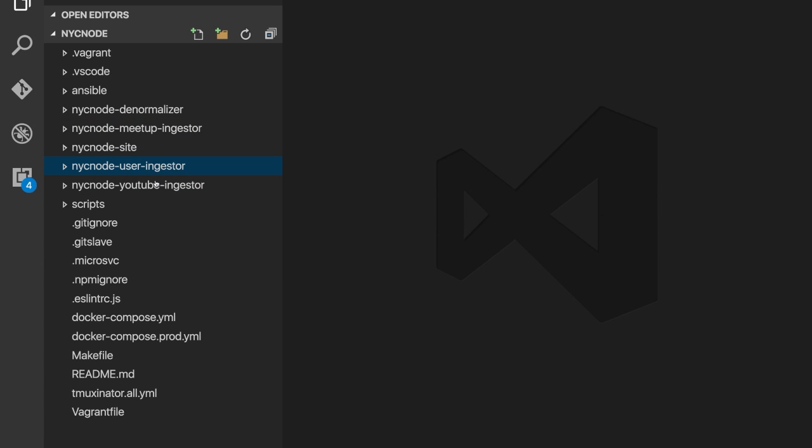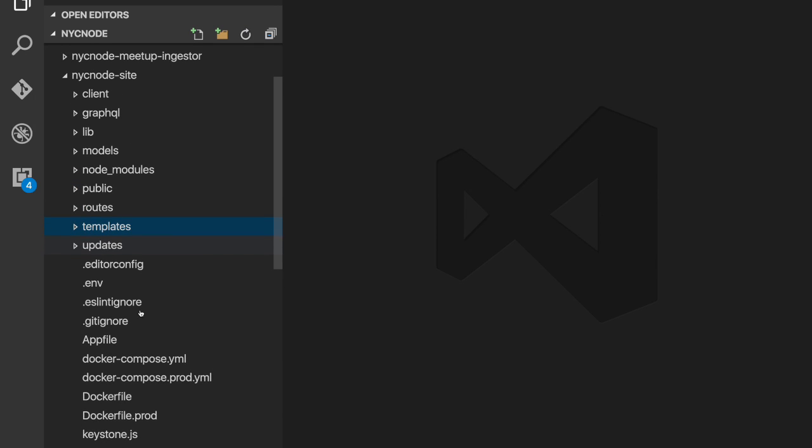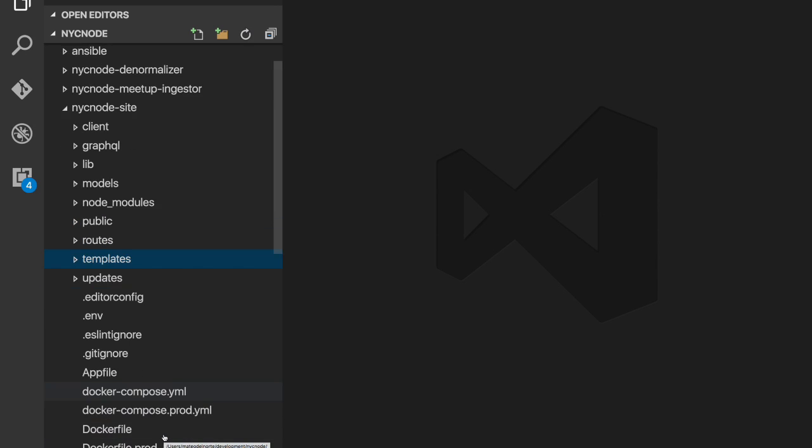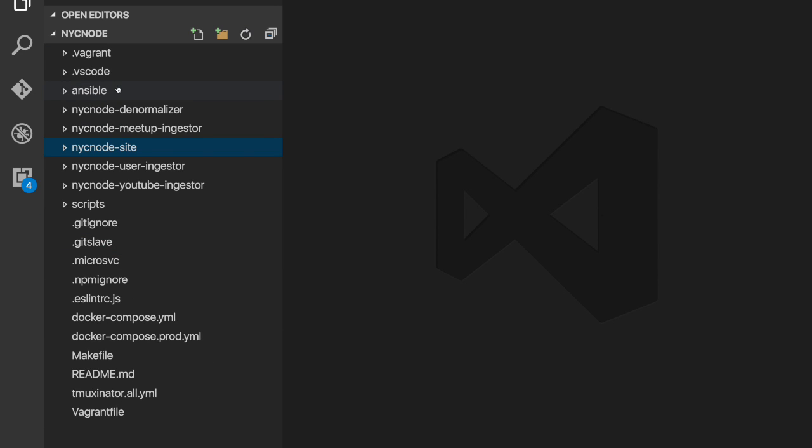And the node site is one that I just found online and forked, a Keystone.js app. I wanted to be able to spin up different services that did stuff as I added new functionality to our site. I didn't want to have to navigate Keystone.js, one, because I didn't really know it until I built this thing. Now I feel like I do know it. But even then, I don't want to have to shoehorn in things like cron processes that check for new data on Meetup via the Meetup API. I don't want that to exist inside of a website. I want them to be different microservices that live on their own. I can scale them on their own, and I can shut them down if they're broken, stuff like that.